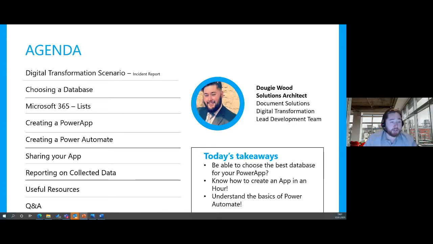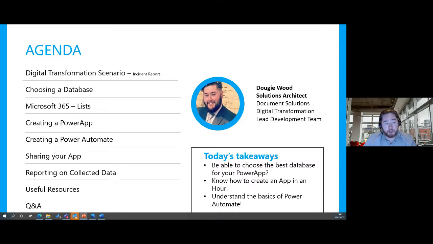What we're going to be looking at first is choosing our database. When you're designing your PowerApp, the very first thing that you're going to want to look at doing is actually designing your database. So how are you going to store your data? The way you model that really is going to impact the way that you build your overall PowerApp solution. In this scenario, I'm going to be using Microsoft Lists, which previously was known as SharePoint Lists, for my database. However, we are going to talk about a couple of different options as we move through.